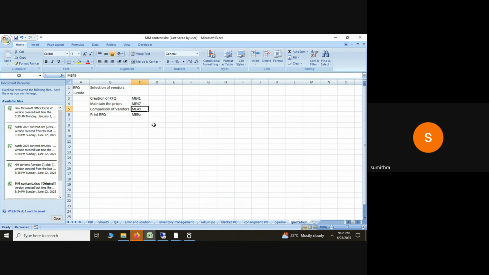In ME49 we have compared and selected the vendor, and we have also rejected. So compare and reject. To take a printout, you can use ME9A. So this is about the request for quotation. Any questions here?